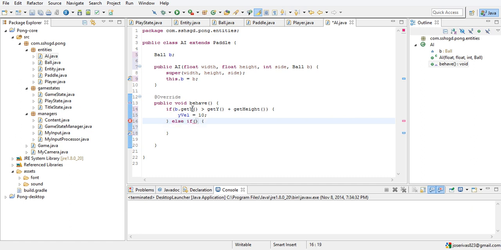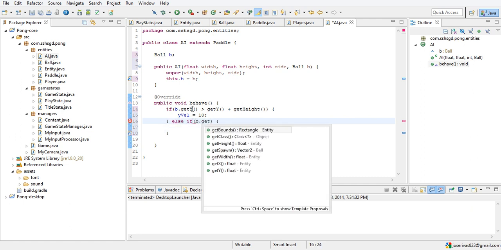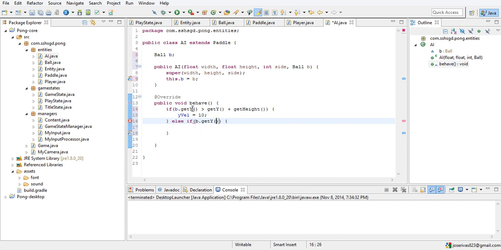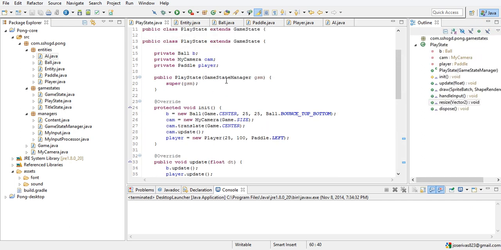The other way to do it would be else if it's this, and else y val is equal to 0. That makes it jittery when it's following the ball exactly, so I'm not going to do that. Or equals -10, sorry. -10. The reason this works is because as the ball gets faster, the 10 starts to become not enough.